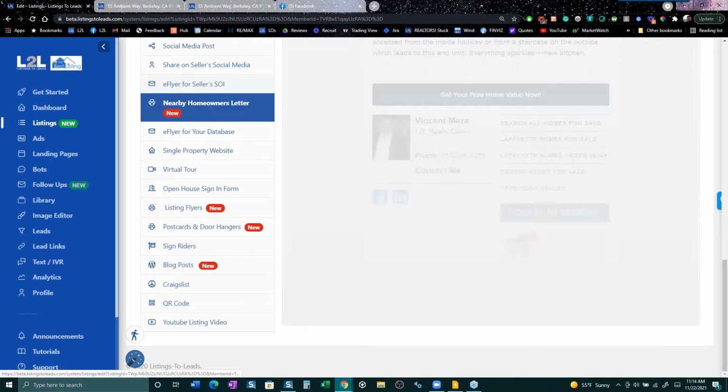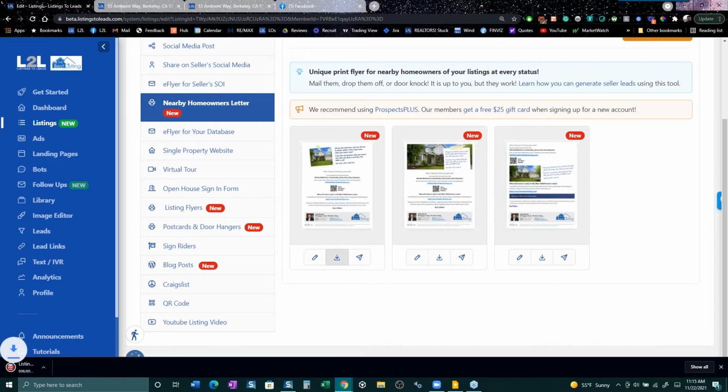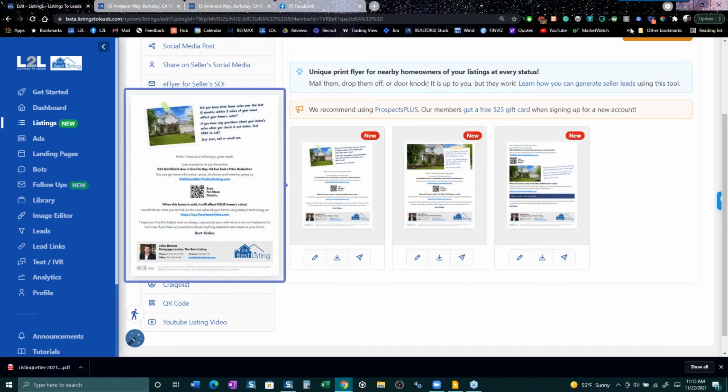Now, here is a nearby homeowner letter, and this is the number one tool for capturing listing leads that turn into listing contracts, okay? So we've got a lot of ways of capturing seller leads, but this is the top way if you want to convert those leads into business. The leads that come from here are the best. Now, all you do is you download this and you get it into the market. You can mail it, you can stuff envelopes yourself, you can find another printer who can do that for you.